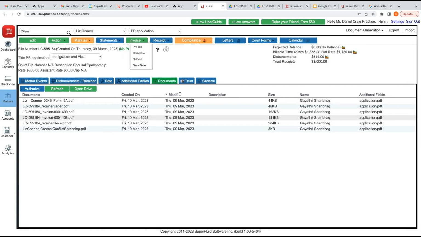So try it out. Whoever has not synchronized their Google Drive with uLaw, I highly recommend it. This is such a game changer, so helpful. For the ones who need help, the uLaw YouTube channel has a detailed video on how you can integrate Google Drive with uLaw.